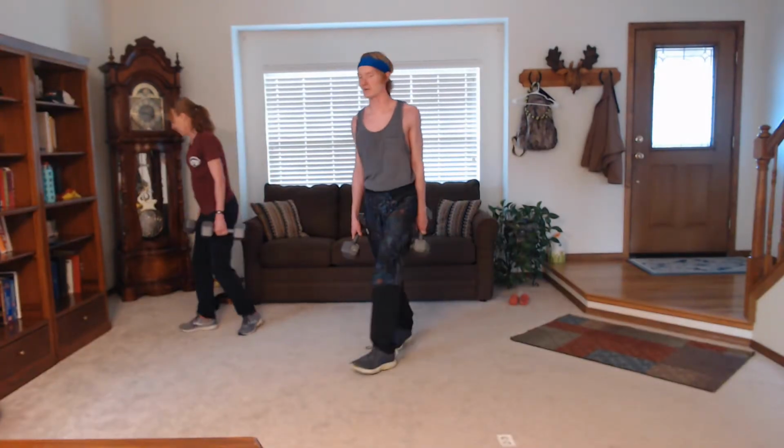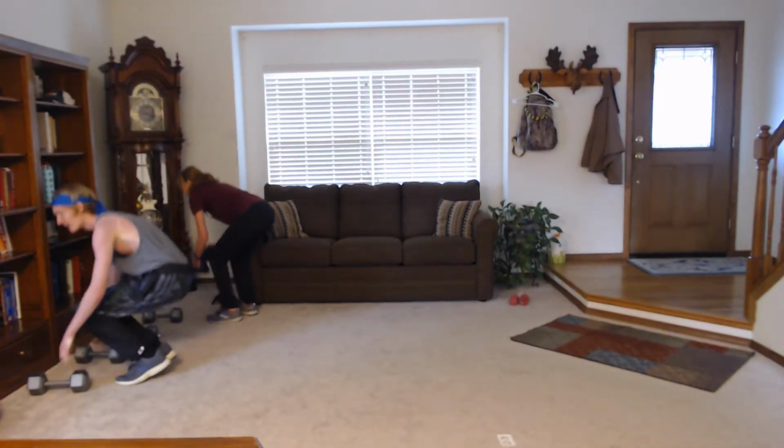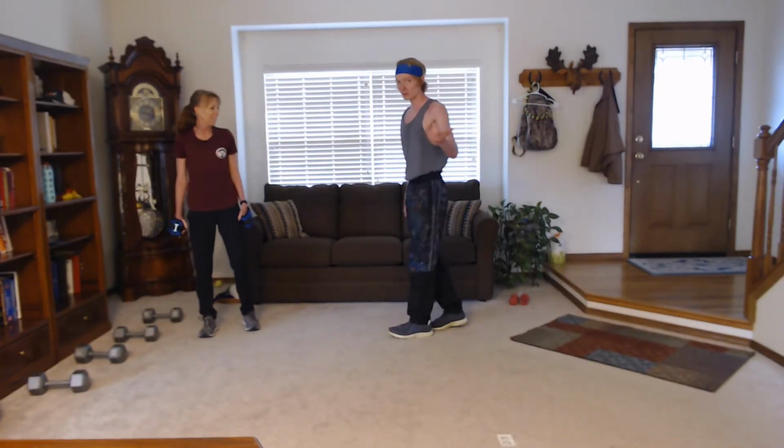14. Get those legs up. 15. 1, 2, 3. 16. 1, 2, 3. 17. 1, 2, 3. 18. 1, 2, 3. 19. Almost there. 20. All right. Nice job. Now we're going to move on to arm circles. It's going to be a similar counting style. We're going to be doing 15 forward, 15 reverse of the 4 counts.